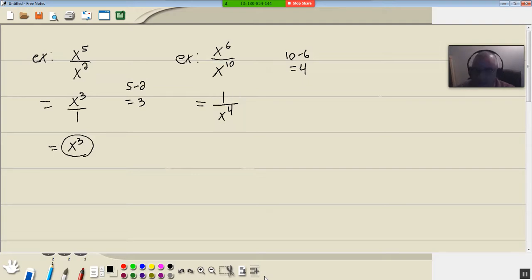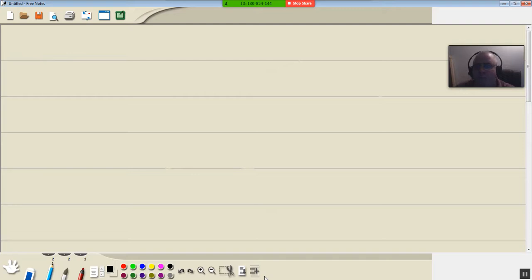Negative exponents. Let's talk about how to handle those. We don't like negative exponents. I'll do this with an example. Whenever we have a negative exponent, we get rid of it by moving the part that has the negative exponent opposite of where it's at in the fraction. For example, here we've got x to negative 2. So we're going to move that up on top. Now when you move anything opposite of where it's at in the fraction, the sign of the exponent changes. So the x to negative 2 becomes x to positive 2. Now there's that 1 up there, and if you want to leave it there just to see it, then you can.